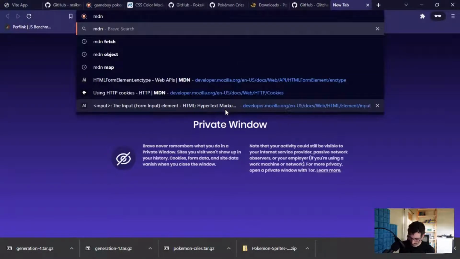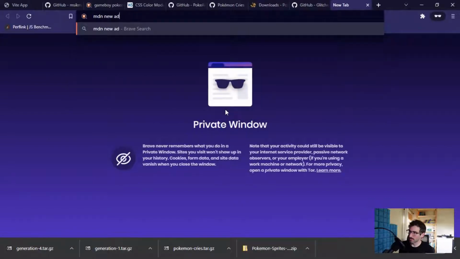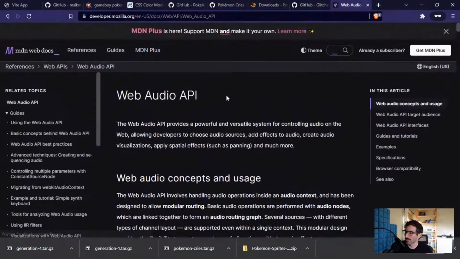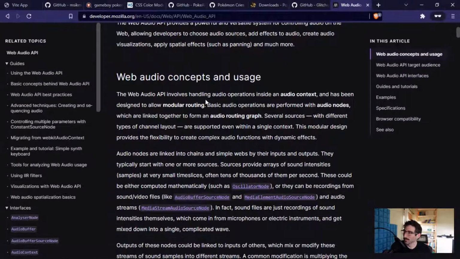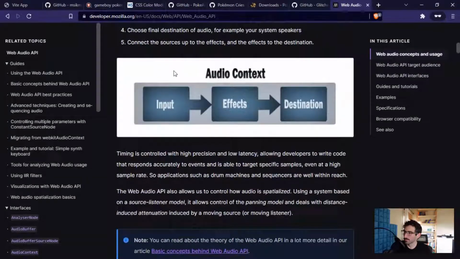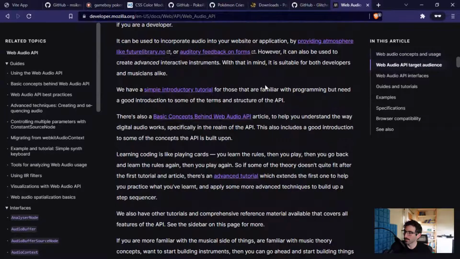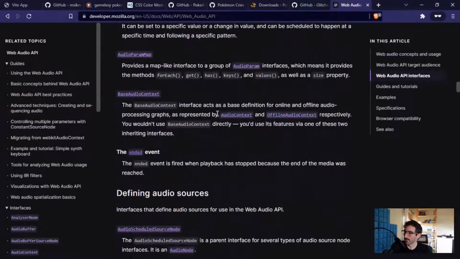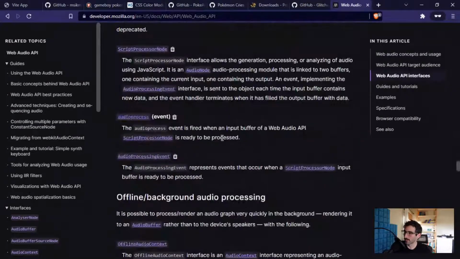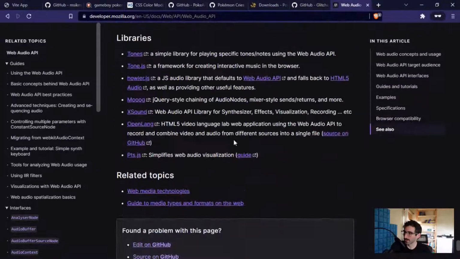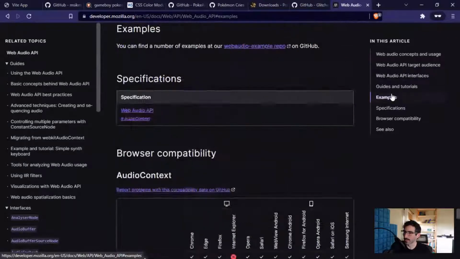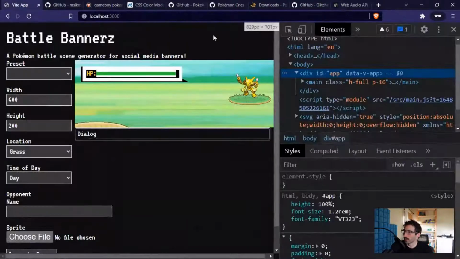I think one thing I want to change is to do that with an actual audio file. So MDN, new Audio, or like a Web Audio API. Aha, I didn't even know that was a thing. I've never done it this way, so I need to figure it out. Right now we just have the audio file in the DOM. There's got to be, skip all the boring documentation stuff down to an example. There's no example. I'm so terrible at reading documentation. Oh, there are examples. Web audio example repo.